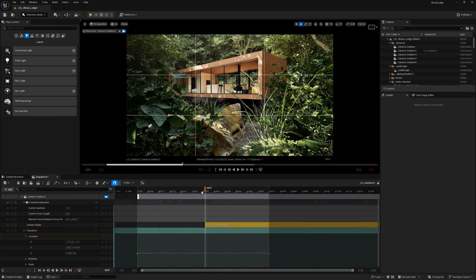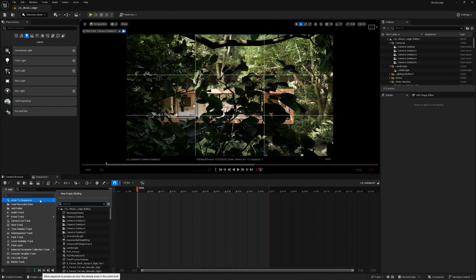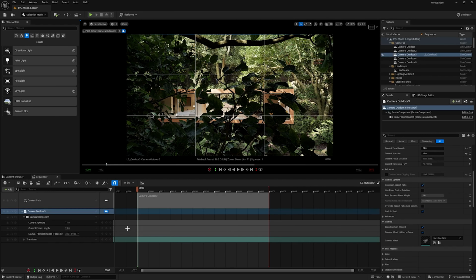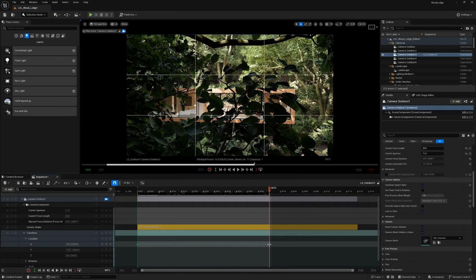Can delete that, go into camera 3, select camera outdoor 3, and we can add already this camera shake. Then transform into X here, then like a linear, and then let's move this to this one there and there.